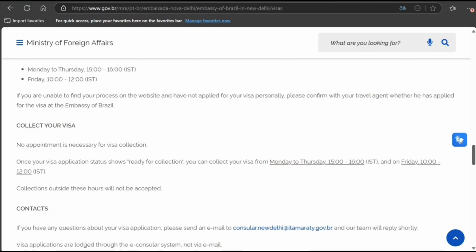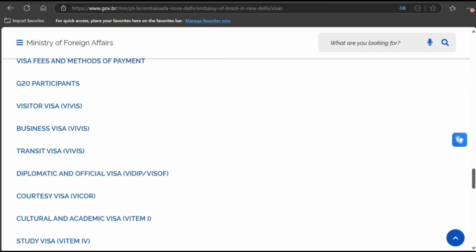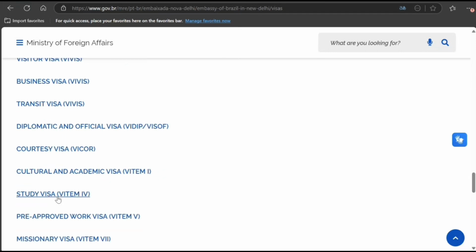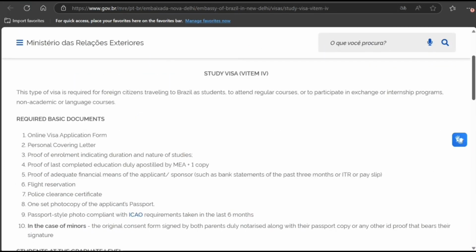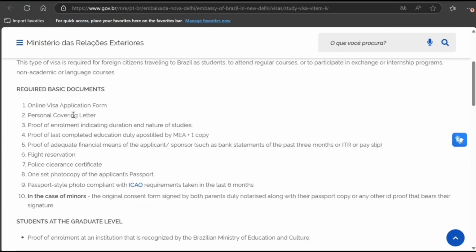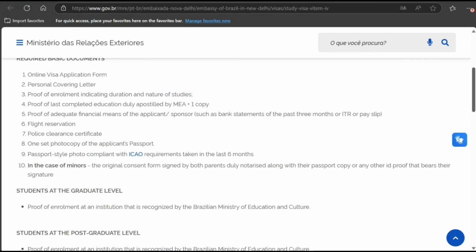So at the bottom of this page, they have given the information for the study visa. If you open it: online application form, cover letter, proof of enrollment, last completed education, I mean your educational qualification evidence, proof of adequate finance, of course flight tickets, police clearance certificate, your passport photocopy and your photo, and in case of a minor, a consent form.